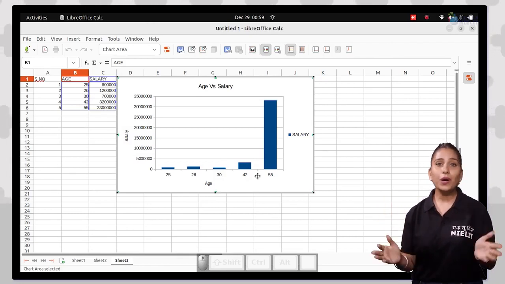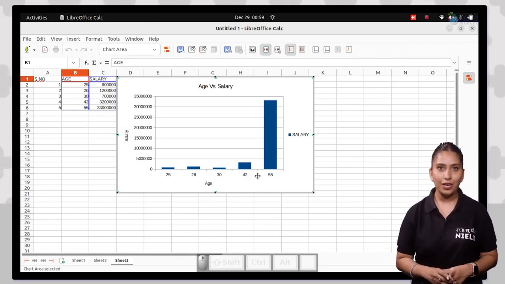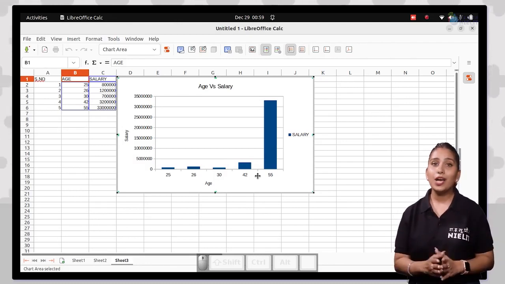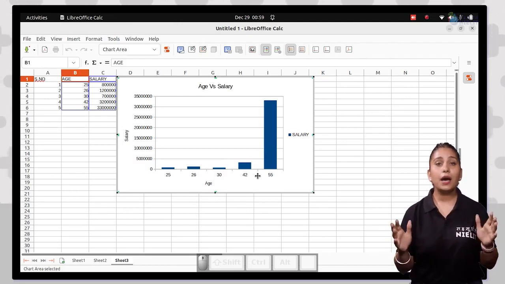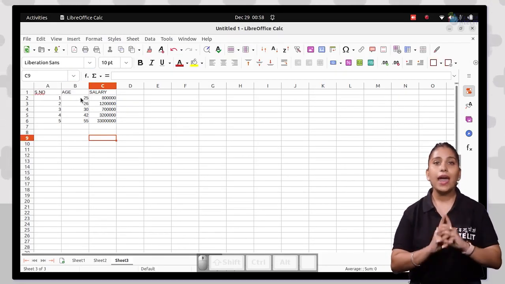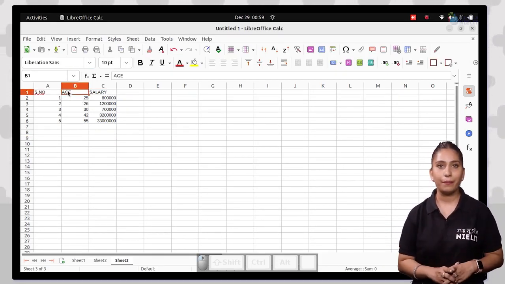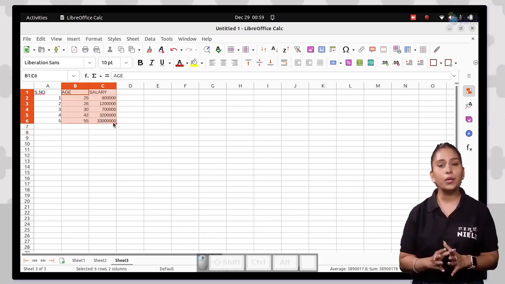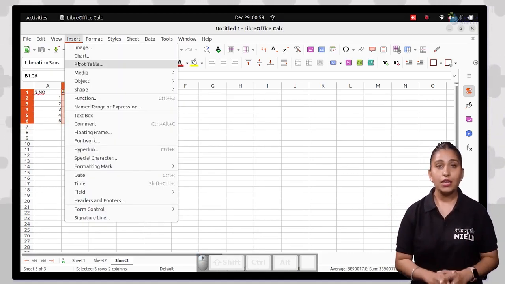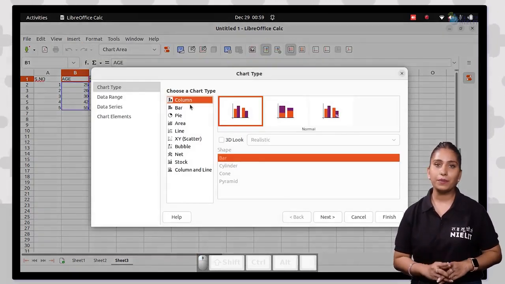Now that we know about the basic components of a chart, let's make some. Steps to create a chart are as follows. Number 1, select the data you want to summarize visually and then click on the Insert tab. A context menu will appear. Then choose the Chart option. The Chart Wizard dialog box will appear.